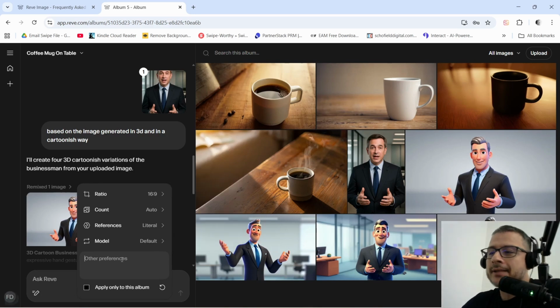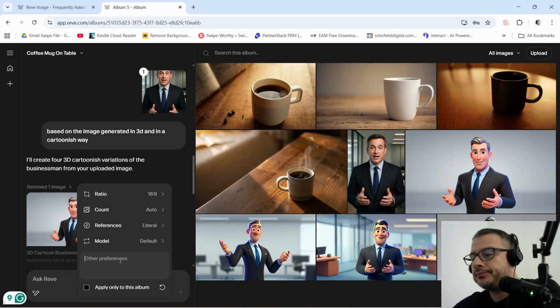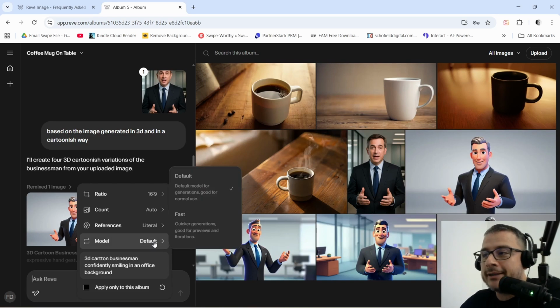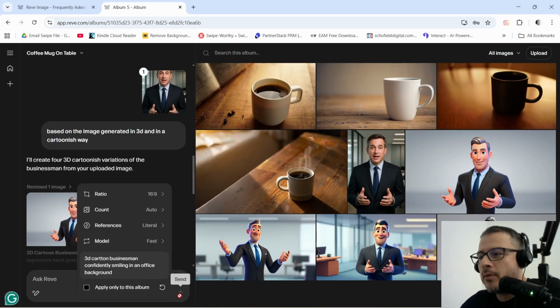So let's say, for example, that I want to generate a 3D cartoon businessman confidently smiling in an office background. Now, of course, since we've been having it at default, I'm going to transition to fast and see what it comes back with.